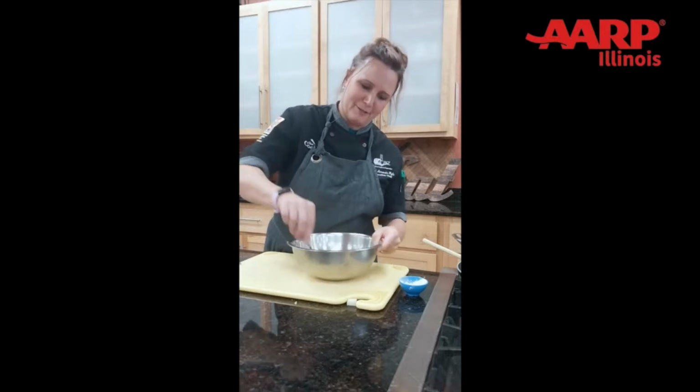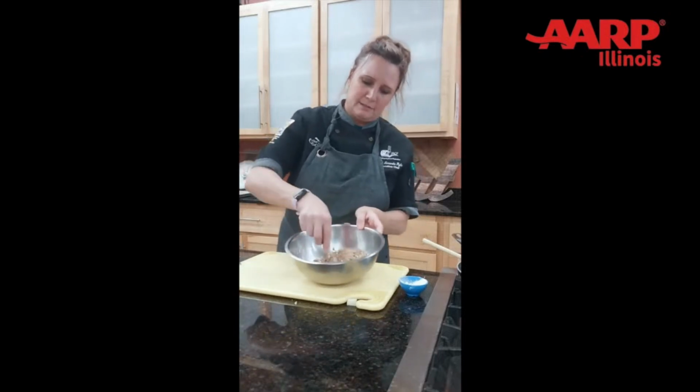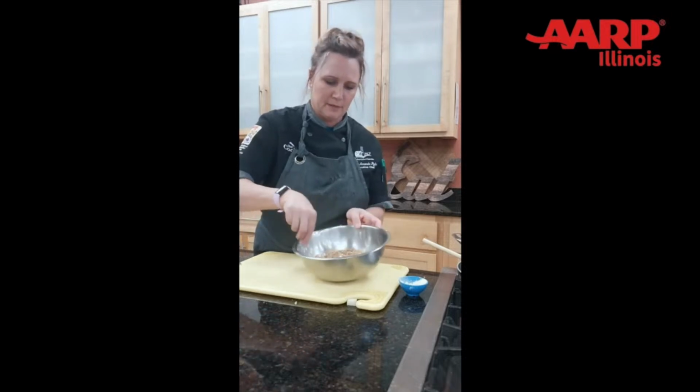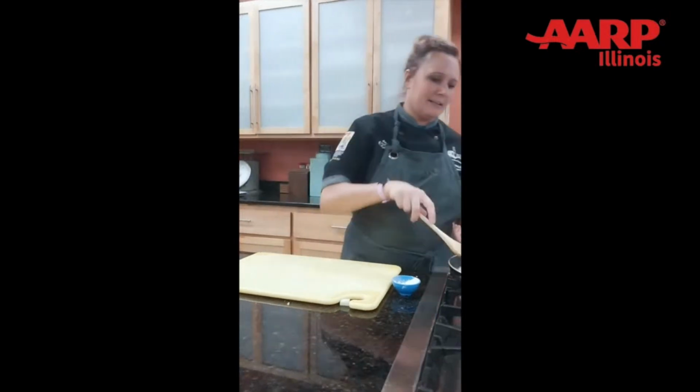Big fans of brown butter around here because it takes little to no work, no extra ingredients, but man, does it ever pack on the flavor. This is a beautiful crumble. I love oats in my crumble. They get extra crispy, contributing to that apple crisp that we're talking about.